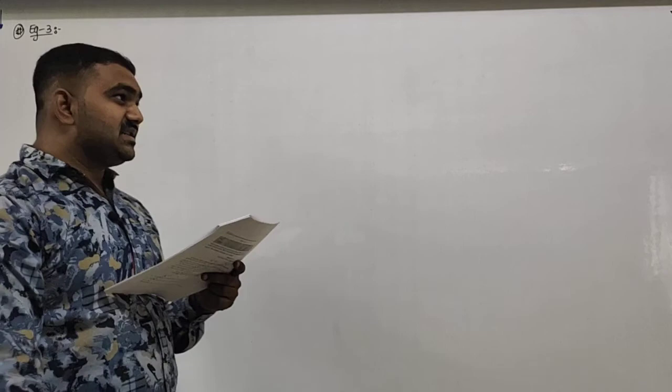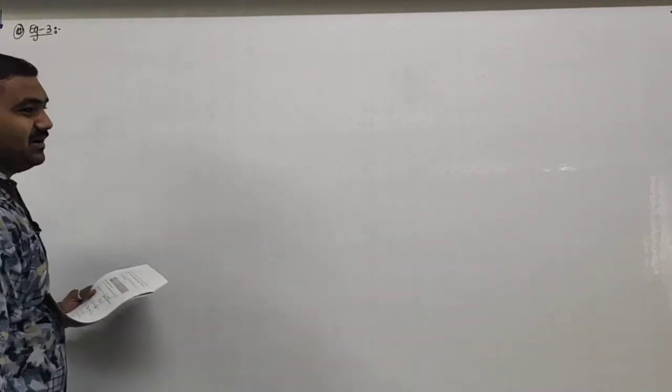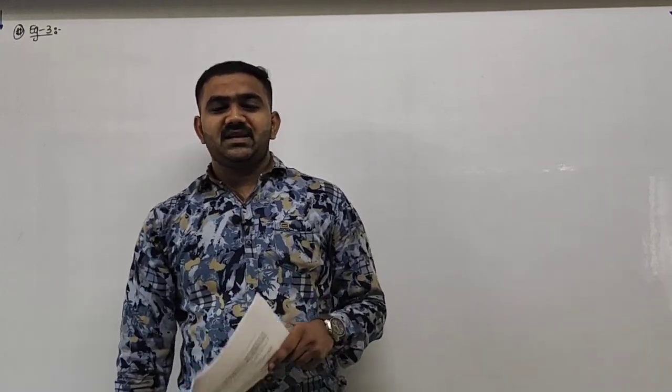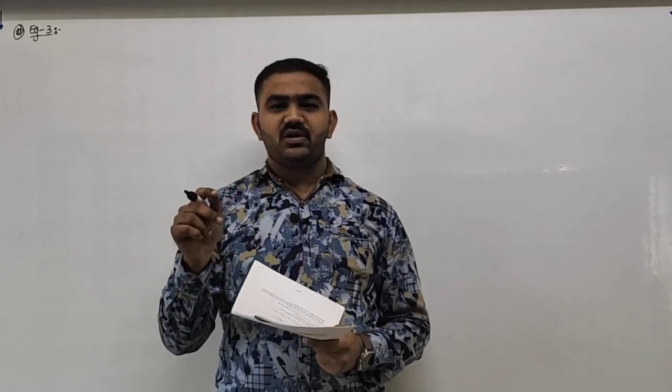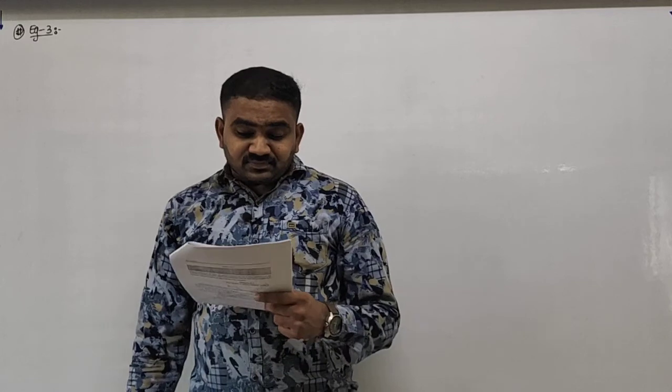Moving on to the third example, the question says a die is thrown 1000 times. Again, as I said in the previous lecture also, what is a die? Die means a cube. In Gujarati we say pasو, on every face of which there are different dots. One face has 1 dot, another face has 2, then 3, 4, 5 and 6. So a die is thrown 1000 times with the frequencies for the outcomes 1, 2, 3, 4, 5 and 6 as given in the following table.